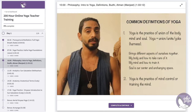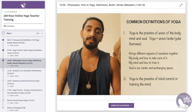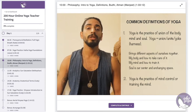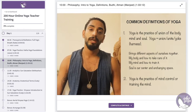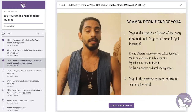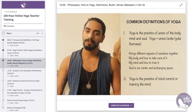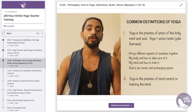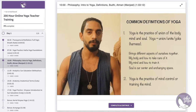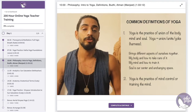Yoga first tells us what is my body, how to take care of it. Usually in yoga, we do it through stretching or asanas. Then it talks about our mind, the thinking mind, the one which is our thought space, how to train it, how to bring some quietness to it whenever we would like. And the third part is our soul. Soul is our center, the unchanging space, which we are and which watches all the changes of life experiences come and go. So this harmony of body, mind, and soul is the first definition of yoga.